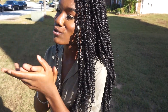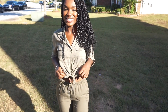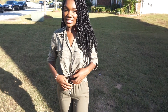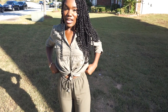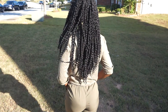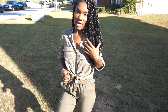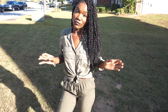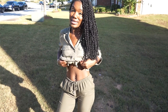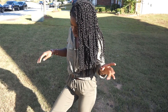This is outfit number four. We already did our sporty look, our schoolgirl look, our weekend getaway, and I would call this my business casual outfit. This top is tied up but not too far — it's still not showing any skin — paired with the trousers I just had on. I just feel like a boss chick. You can even tie it up more if you get off work and want to go get drinks, then pair it with heels or sandals.